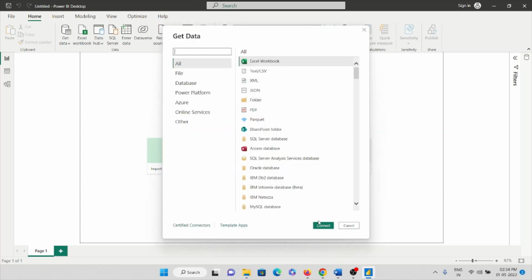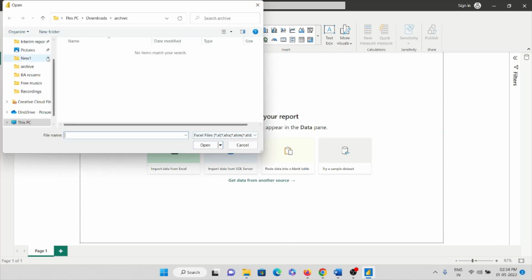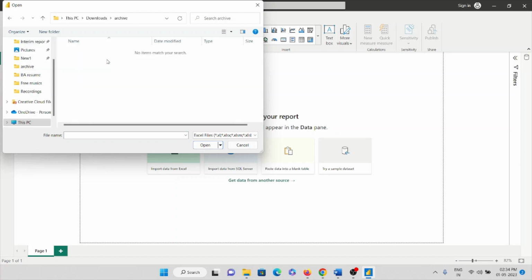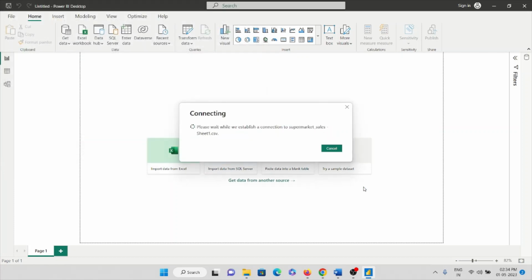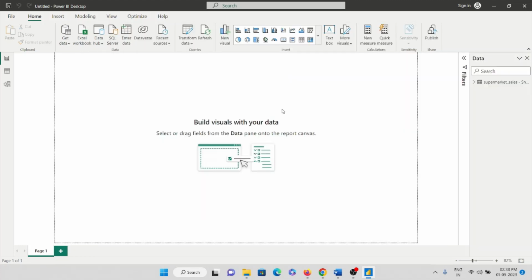Okay, so now just click on this connect, and now we'll try to load the data set. So I have a supermarket sales data set. We'll try to load the data set.